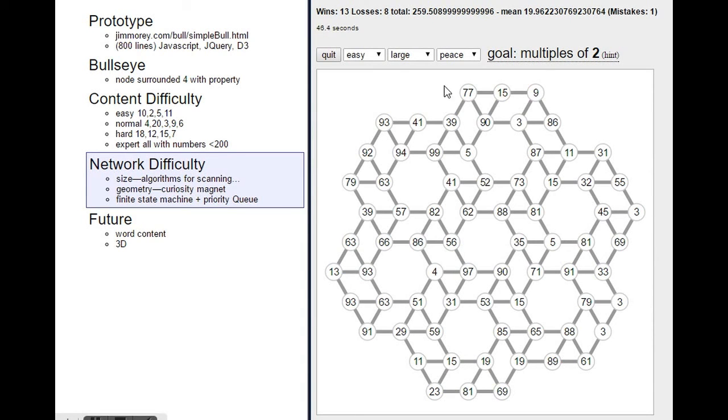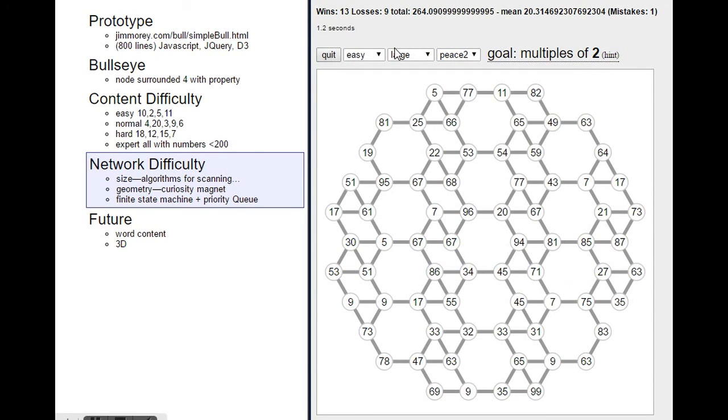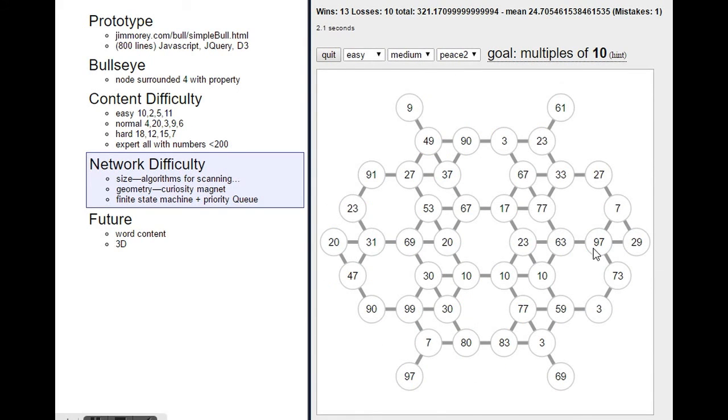Anyway, so there is a finite state machine that generates each one of these, and the priority queue allows it to form a nice looking pattern rather than, as you can see currently with our K. Well, let's go to piece 2. The piece 2, when it generates, the pattern is a little bit less pleasant, especially when you look at, say, levels like this one here. You know, kind of extra doodads that I haven't optimized the priority queue to make it look nice, unlike the piece 1.